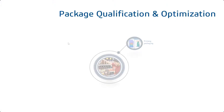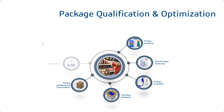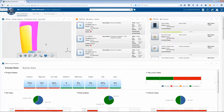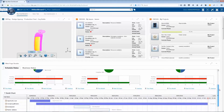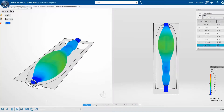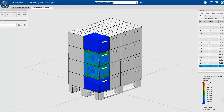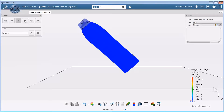With the integrated package qualification and optimization solution on the 3DEXPERIENCE platform, it's possible to optimize all three requirements of package design holistically. The 3DEXPERIENCE platform connects teams, disciplines, and data onto a unified collaborative environment to optimize every step in the lifecycle of a package, including design, production, assembly, secondary packaging, transportation, palletization, and consumer usage.